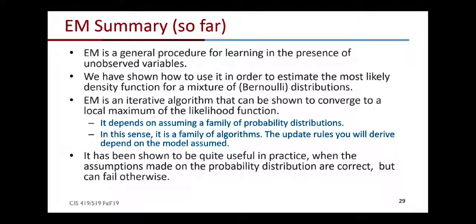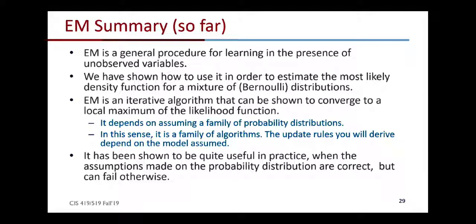So, as I said, it's a general procedure. It's not just a single algorithm, but rather a family of algorithms really parameterized by the family of probability distributions. What we've done is the Bernoulli distribution, or if you want, a mixture of Bernoulli distributions, because we had Bernoulli for the P coin and Bernoulli for the Q coin, and they were mixed with an alpha parameter. So when we looked at the data, we knew that it comes from either the P or the Q, and there was a mixture parameter that decided which it really came from, and this parameter was the alpha. That's why we call it a mixture of distributions.